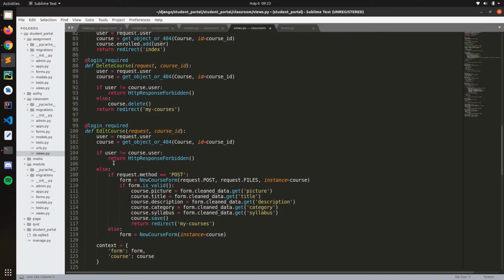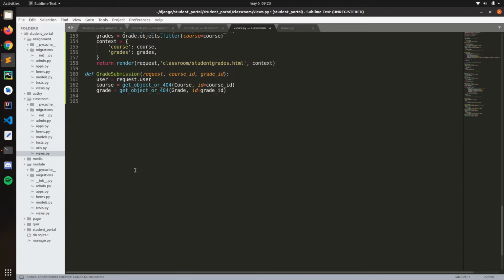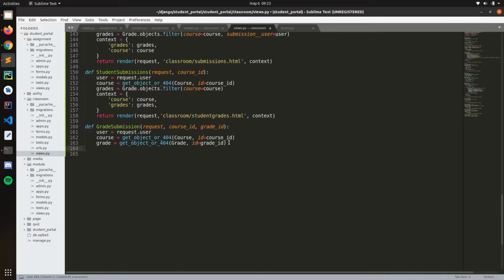Okay, we can just copy this thing because we want to check if the person grading is the creator of the course, right? So if the user is different from the course user, now if request.method equals POST.